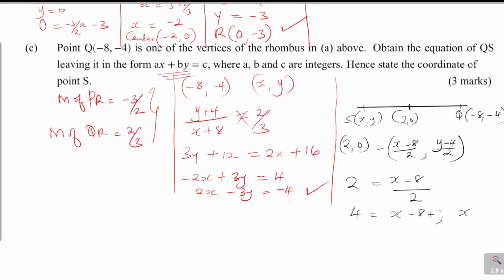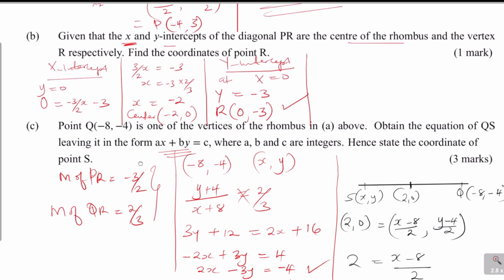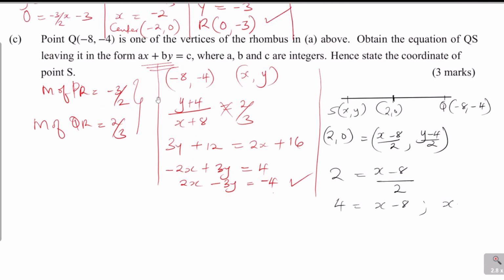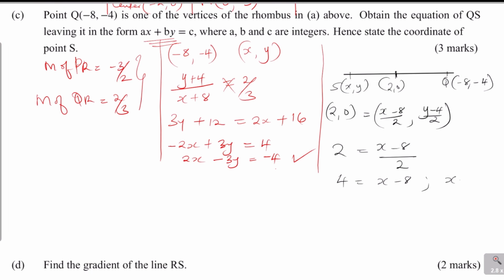So (x1 + x2)/2 is equal to, oh, this one was it 2, 0? There's a correction I need to make. The center, I think we got the center as -2, 0. I'm sorry for that. The center was -2, 0. So this was not 2, 0, but -2, 0. So now this will be negative, let me include that. So -2 is equal to that.